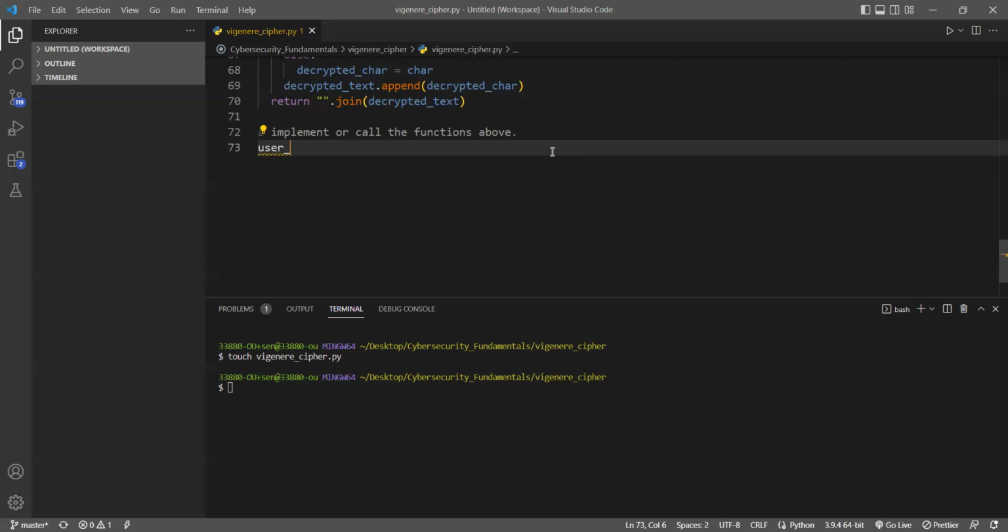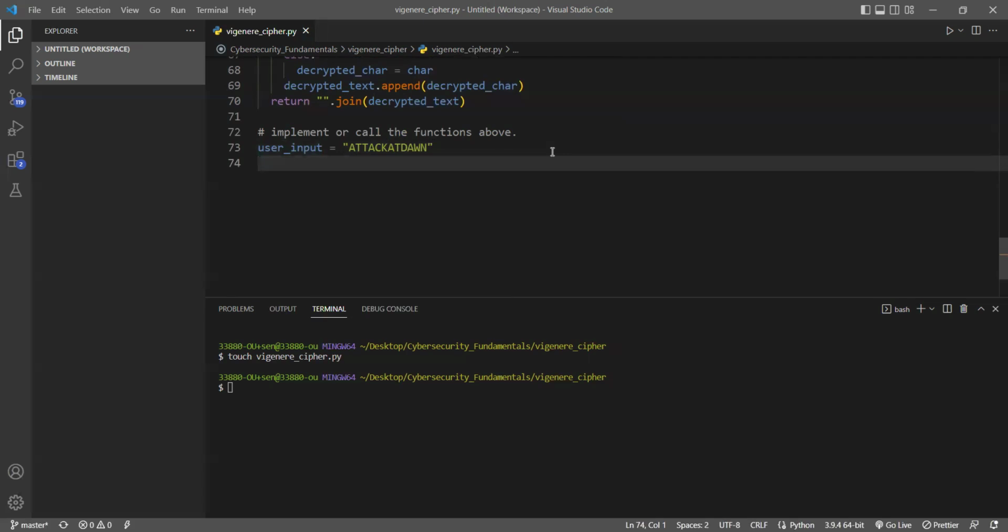We will say user input equals, and let's put it as a string, attack at dawn. Okay, and then we can give a key. So I'm just going to say user key in order to distinguish the fact that this is coming from the user. We will say lemon, the example that we used.